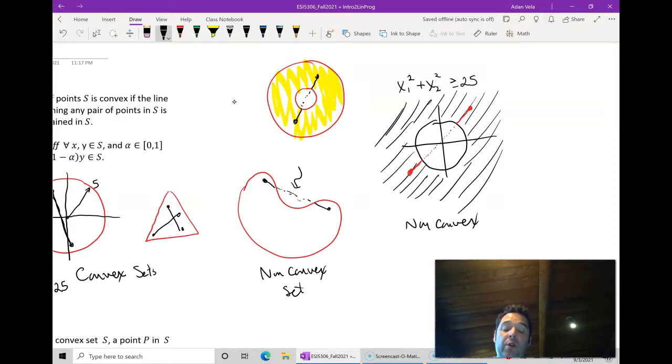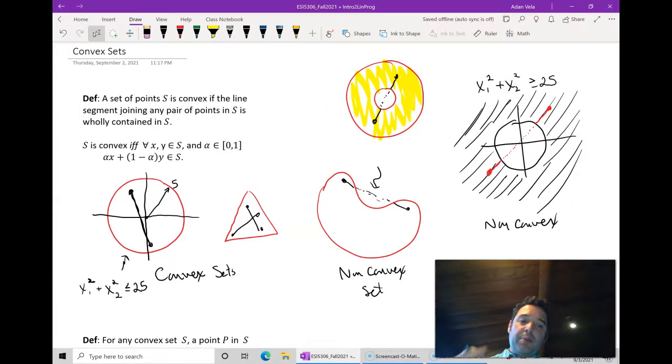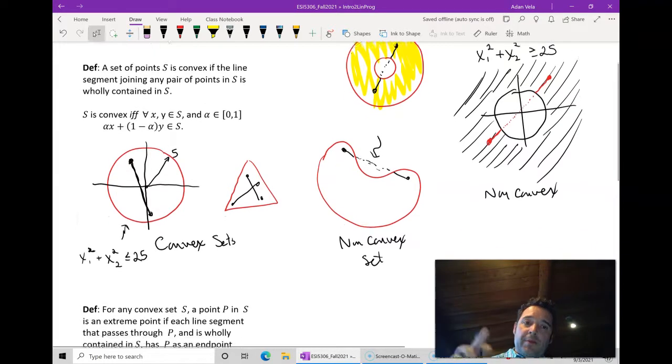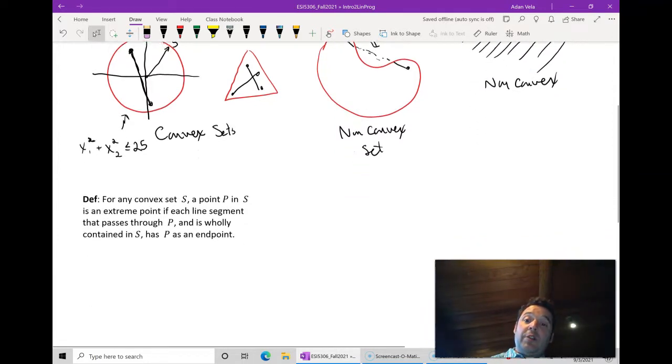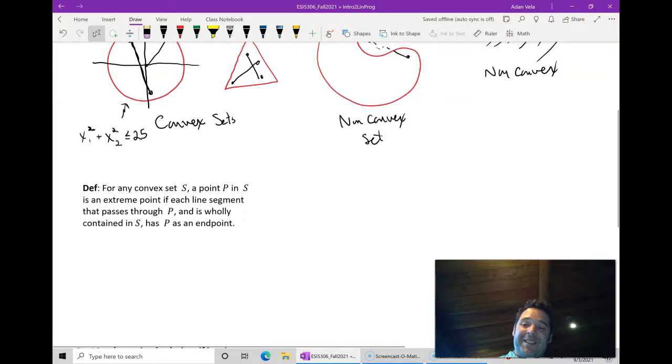Okay. Now we're going to learn a very interesting property, which is that all linear programs, whether they're one-dimensional or 100-dimensional or infinitely dimensional problems, well, maybe not infinitely, I don't know what that would look like, but very large dimensional problems, the feasible sets are always convex. So this is great news, or it will be great news, especially when we learn the next point. Oh, you can kind of see the giveaway.